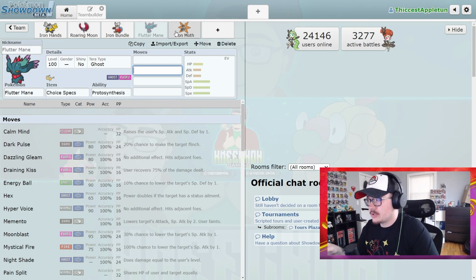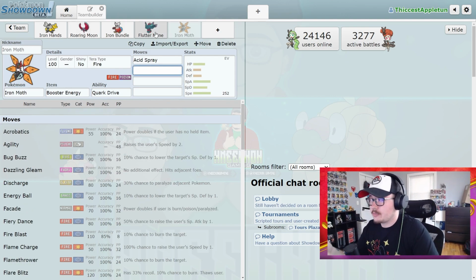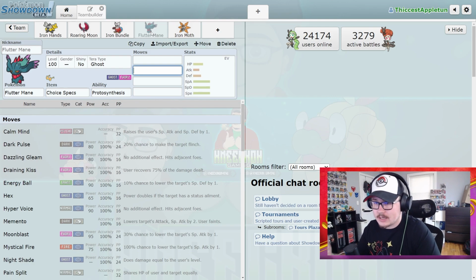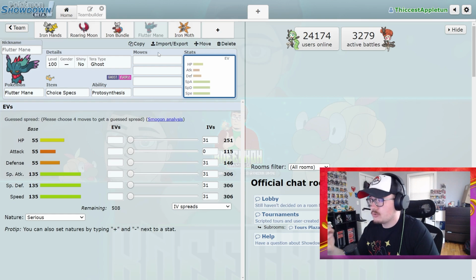Really solid option there as well as like a booster energy target. But you get what I'm saying. You're picking one Pokemon that's going to get the booster energy and get the effect from the ability, and the other Pokemon are just playing as normal Pokemon because they're that powerful. Like Flutter Mane's damage is unreal, so you don't always have to run the booster energy to make it good. Just throw like Choice Specs on it, or even give it a Focus Sash.